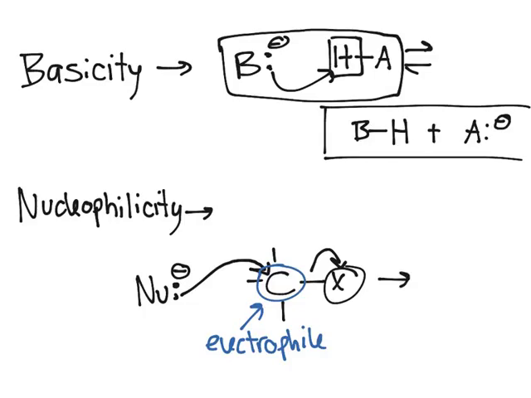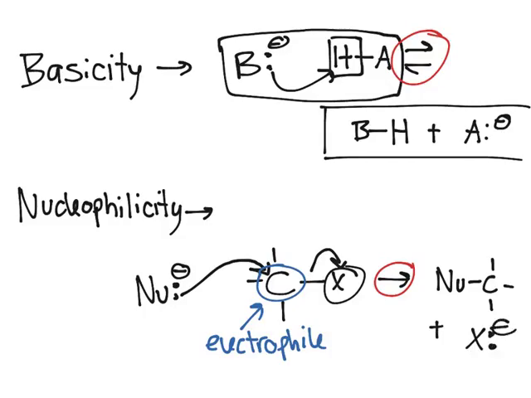And it then creates, notice how this is a reaction arrow. There's no equilibrium. That's the key difference right here between these two. And so you get a nucleophile bonded to the carbon with three things, as well as the halogen with a negative charge on it. And the halogen is stable like that because halogens generally like to have a negative charge on them versus some nucleophiles.